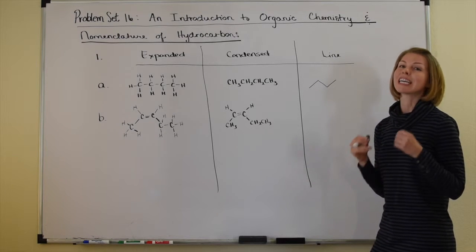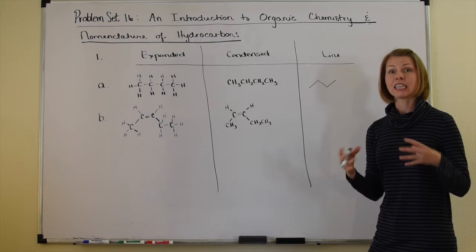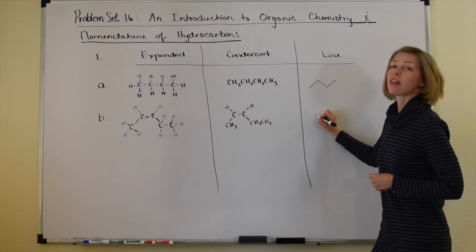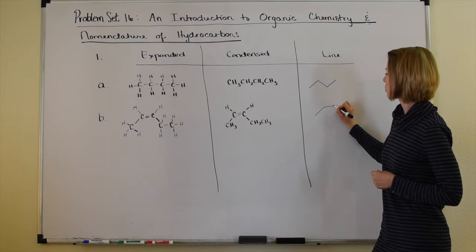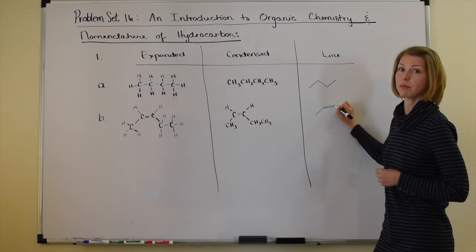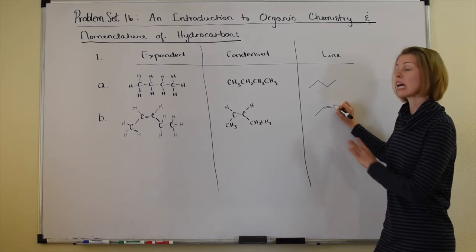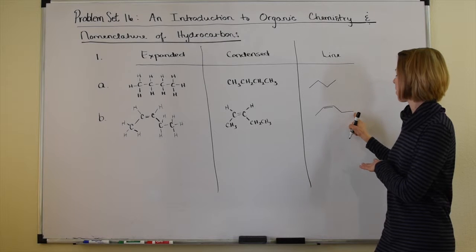Line structure is the easiest. Just watch out for that cis shape that you're trying to show. So put your pencil down. That's 1 carbon. That's 2. This is 3, and it's going to be a double bond between 2 and 3. So I'm going to go ahead and put that in. And then where you go from here, because it's cis, you go down for 4 and 5.